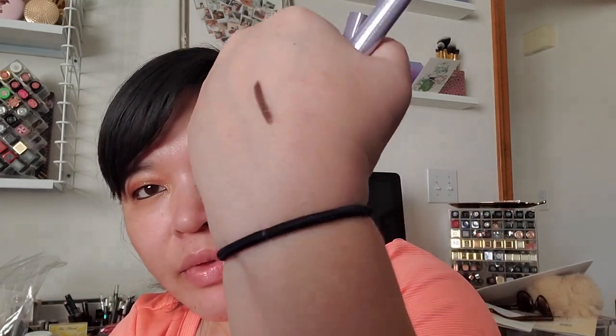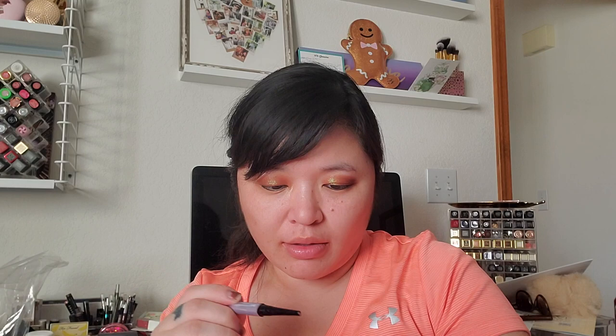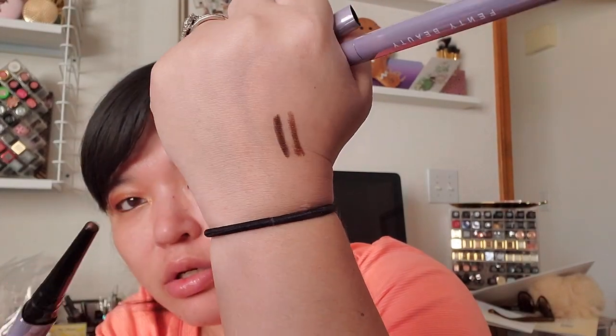The only thing is these aren't sharpenable — they're twist-up, just like the Milk ones, not like Urban Decay. These are super long wearing because I tried to remove Space Cookie with a makeup wipe in the store, scrubbing and scrubbing, and could not get it to budge. Back at the Airbnb I tried soap and water and it still took a while — it finally came off with makeup remover. And this is Puppy Eyes — a shimmery gold color. These will take a while to wear off.